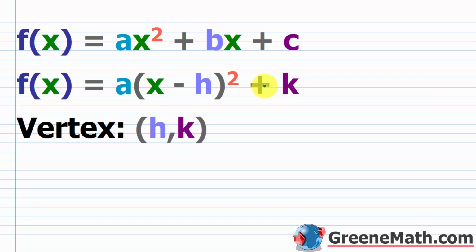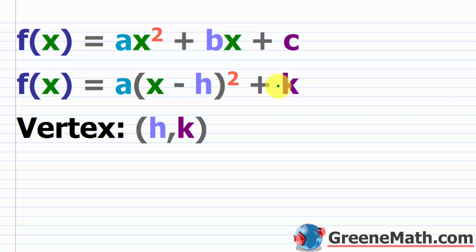Based on your textbook, it might be different. They might call this one right here standard form, but I'm going to stick to calling that vertex form. So I don't want you to be confused by that. Now, when we talk about the vertex of a parabola, once again, it's the lowest point on an upward-facing parabola, or it's the highest point on a downward-facing parabola.